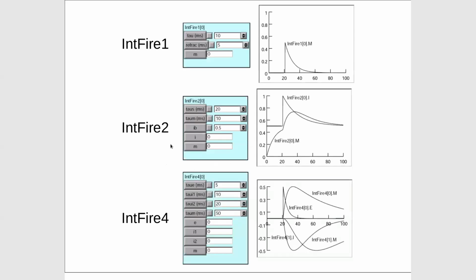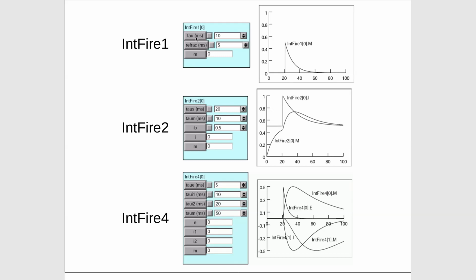Okay? I'm not going to go into the details of each of these mechanisms. Neuron has basically 3 built-in artificial spiking cell classes. Many, many more are possible. INTFIRE1 is described by a single mono-exponential decay. It's exactly what we were just looking at. Okay, and this is what its graphical interface looks like.